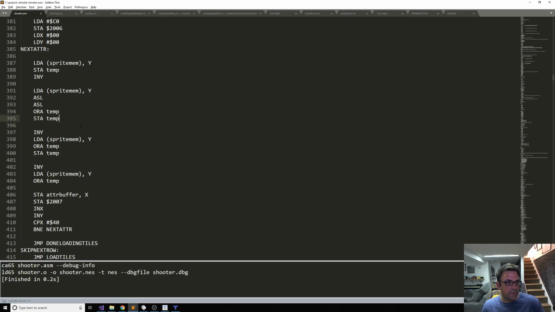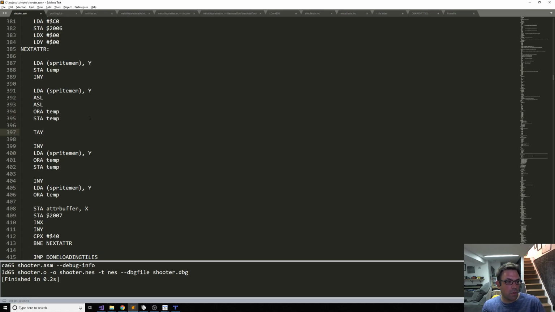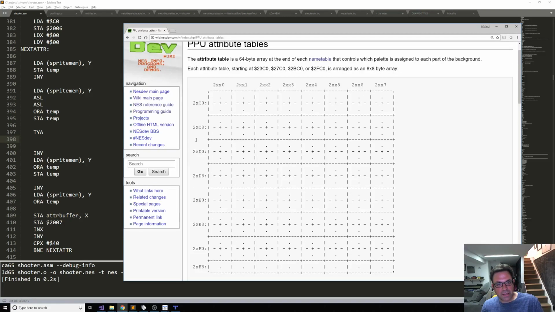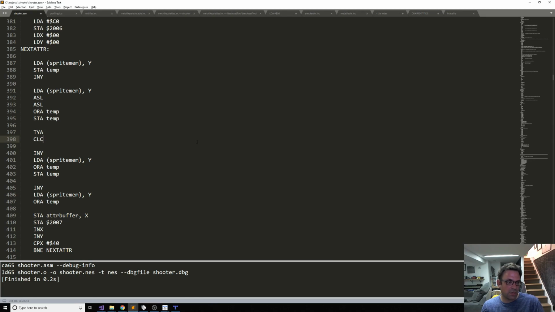So we got that, and then what we'll do is transfer A to Y, transfer Y to A, and then what we need to do is add 8 to it, essentially, because we need to get to the next line.